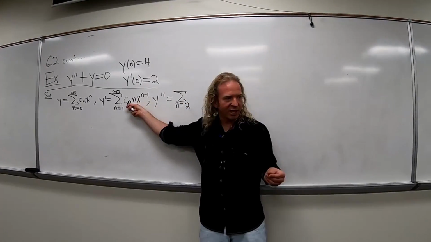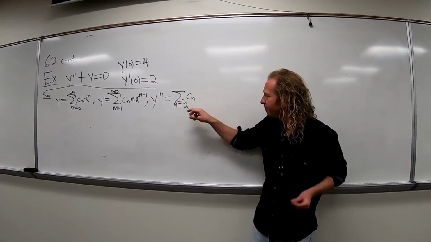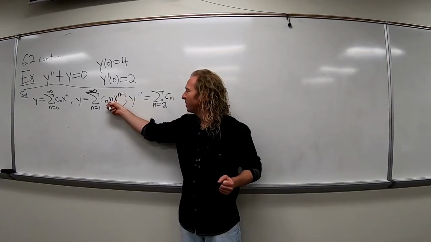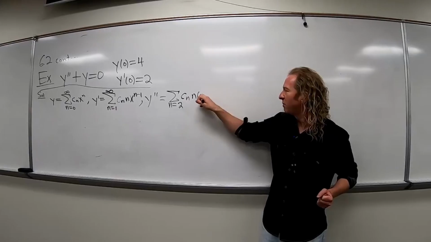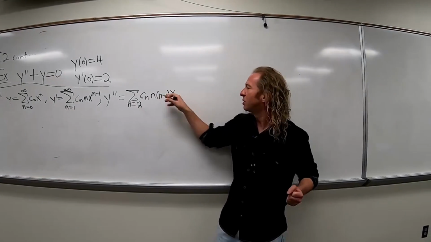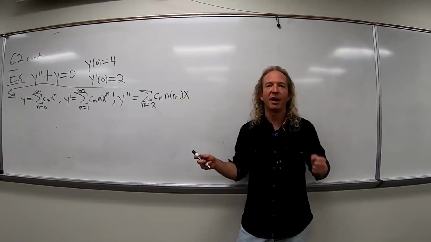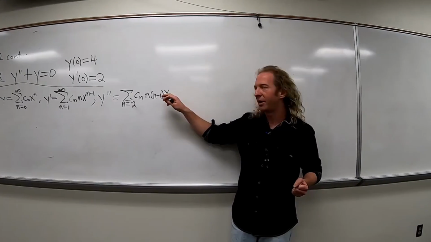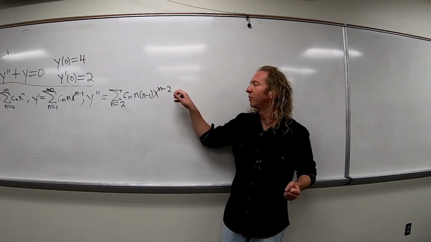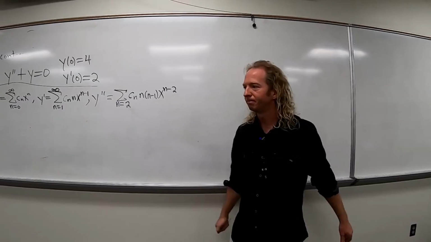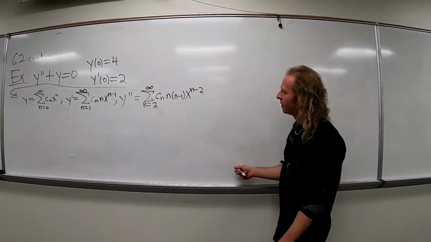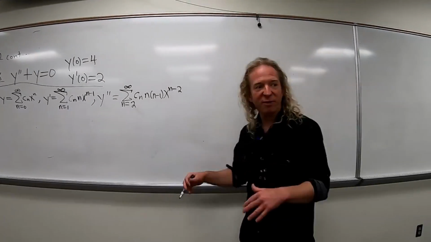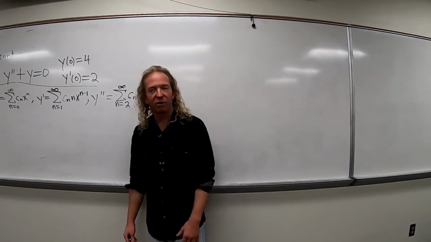This is a constant, so it hangs out. So we have c sub n. The n minus 1, I'm going to put it here, so it'll be n minus 1. So n minus 1, x, and then you subtract 1, so it'll be n minus 2. I think I did that right. Yeah, n minus 2. Is it still an infinite sum? It's still an infinite sum, yes. Infinite sum, good. So that's where we are. So you just start off by taking the derivatives, always, okay, always.